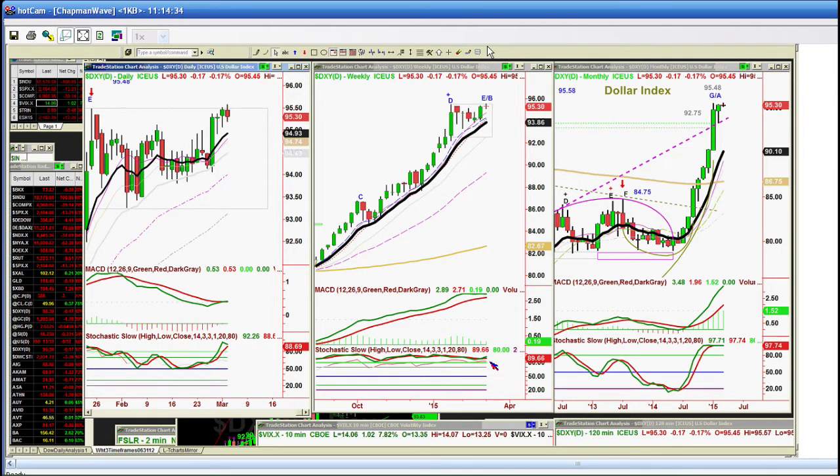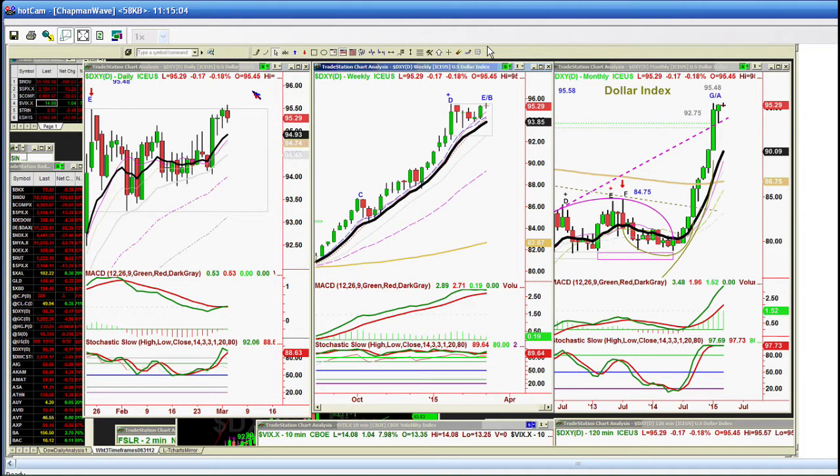And this is where you have to watch closely, because if there is a technical failure here between the MACD and the slow stochastic, you will have a significant reversal, and the reversal would take you down from 95.30 to test the 93s, especially the 93.86 9-period exponential moving average support. That'll be really important. A break under 93 says the dollar has finally taken a little bit of a timeout, and it'd still be in this kind of rectangle formation, but it would not be a very good sign for the dollar, saying it's run out of upside energy.